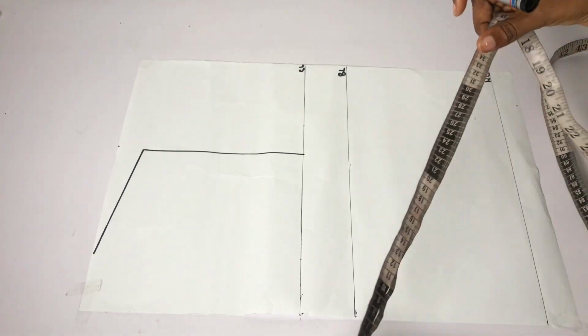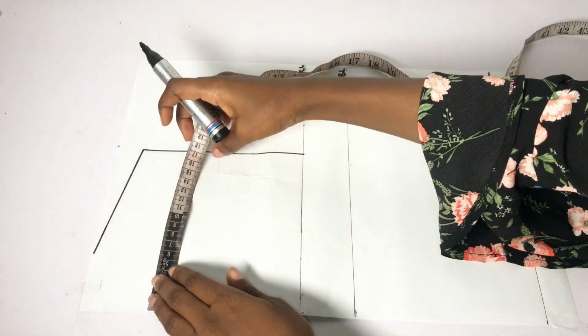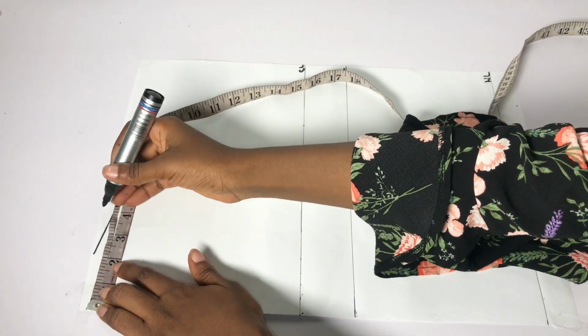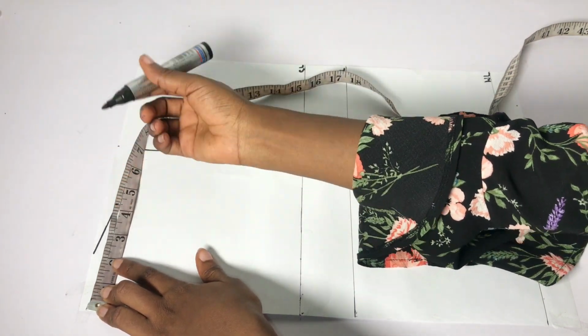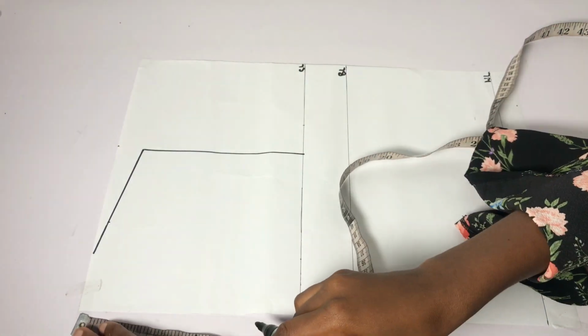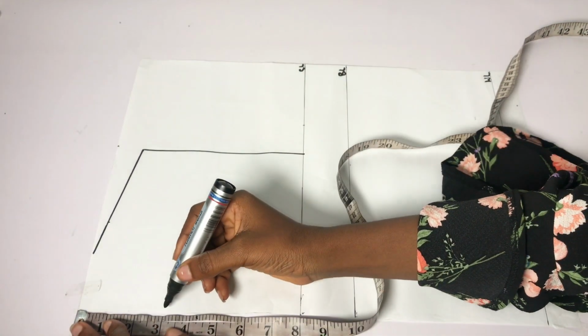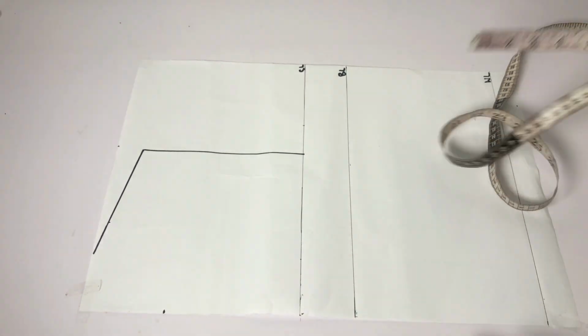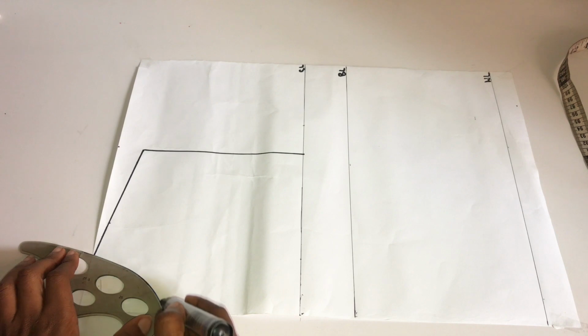The next thing I'll do is to take my neck measurement. So for the neck width, I'll be using 3.5 inches, and for the depth, I'm going to go down by 3 inches. So it depends on what you want. I'll go down by 3 inches and I'll use my ruler to connect both dots into a circle. So this is a circle neckline.